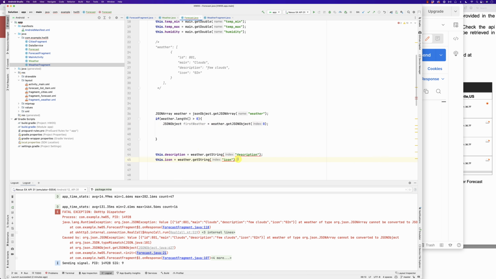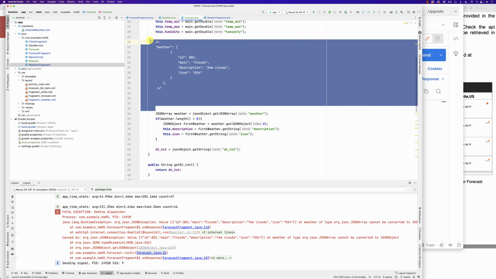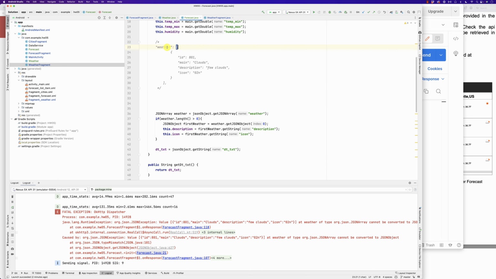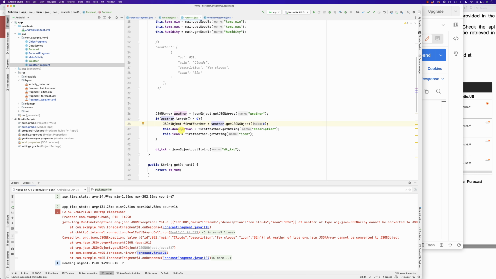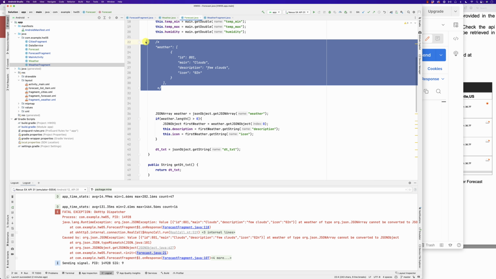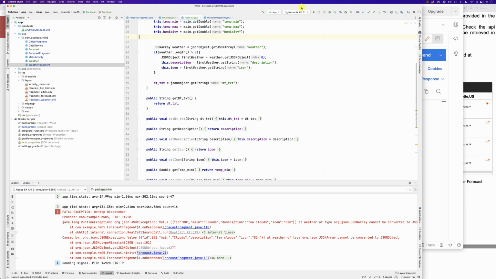And then the code that we wrote here, we're going to use it here. So basically we're going to use this code here, the weather, and here we go. All right, so basically we are able to do this. We did this before in the weather stuff, you know, when we did the weather parsing. This is an array, right? So basically we go in, we get the array, we just check to see if the size of it is greater than 0. This means it has some other objects here. We pick the first object, and that's what we do to parse. We get to parse just the first object. All right, so we don't need this anymore. Let's run this again.